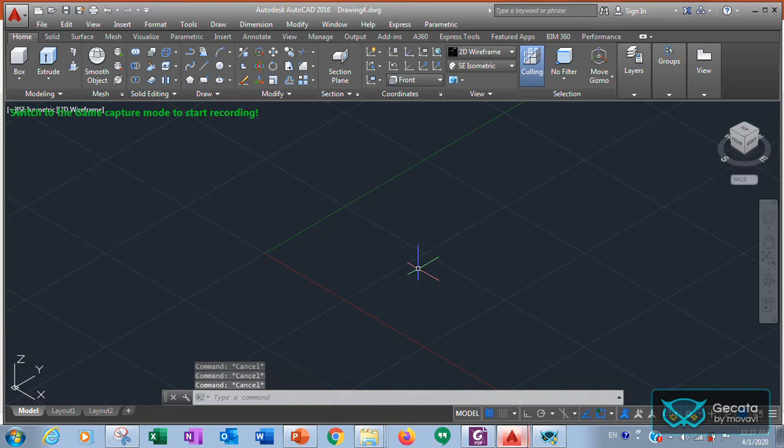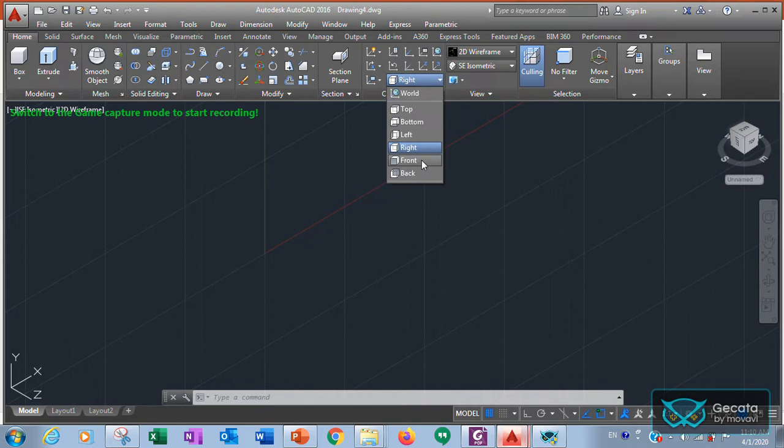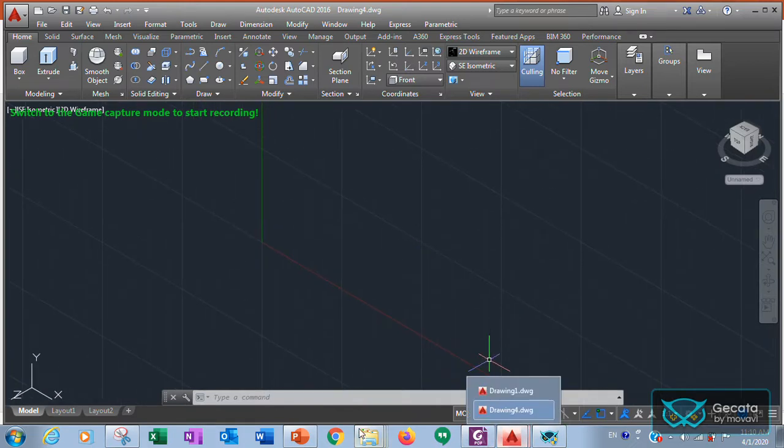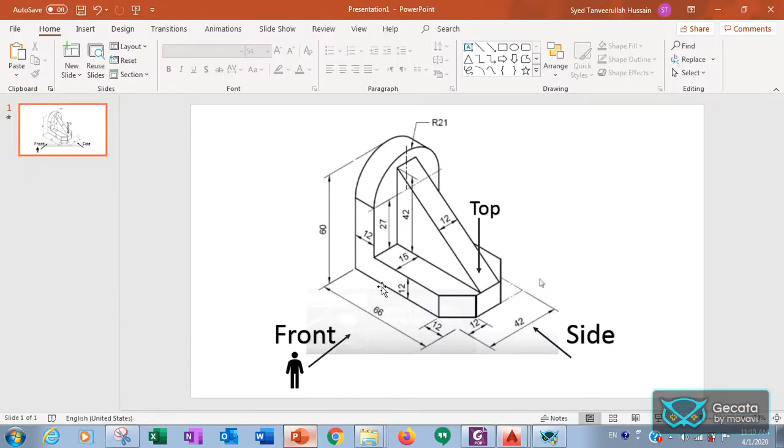Or press escape. First you have to select the view. So we are drawing in the front view. So make sure that this axis changed. So this axis is now in this direction, x and y plane. So every time we have to draw in x, y plane. Okay, so now the length is 66 and height is 12.